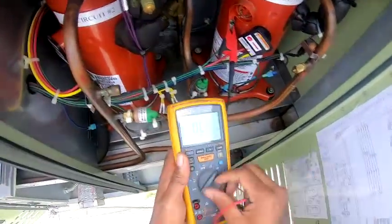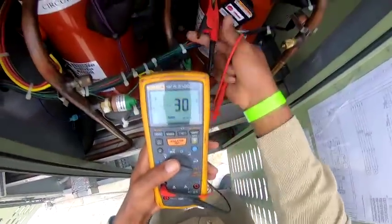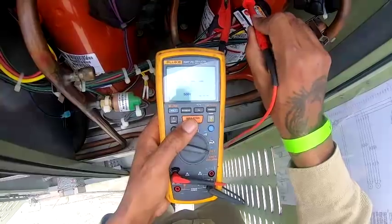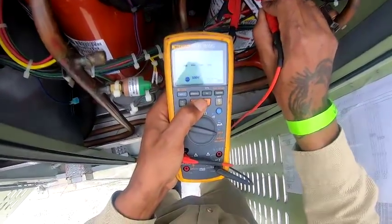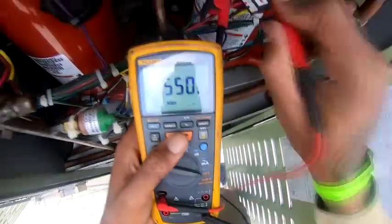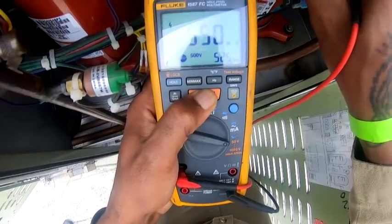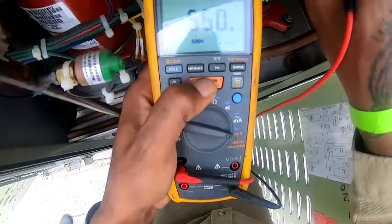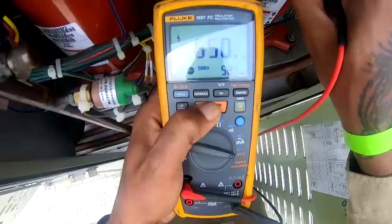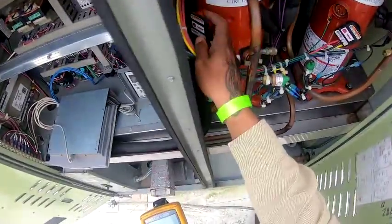Let me check the insulation on this compressor too. Test this at 500 volts. 525, that's good. So that's good. All right, compressor is good. Check circuit 2.